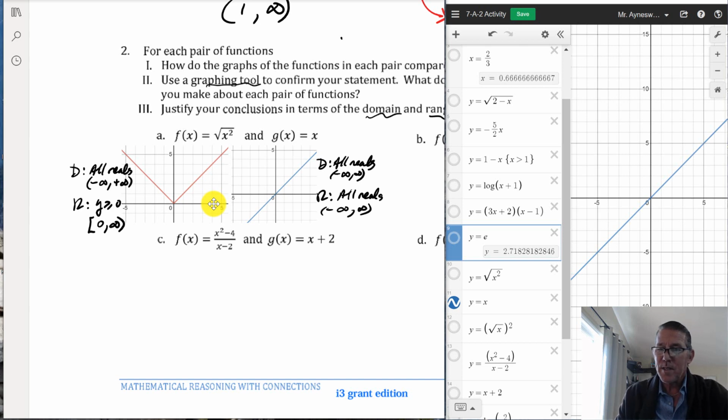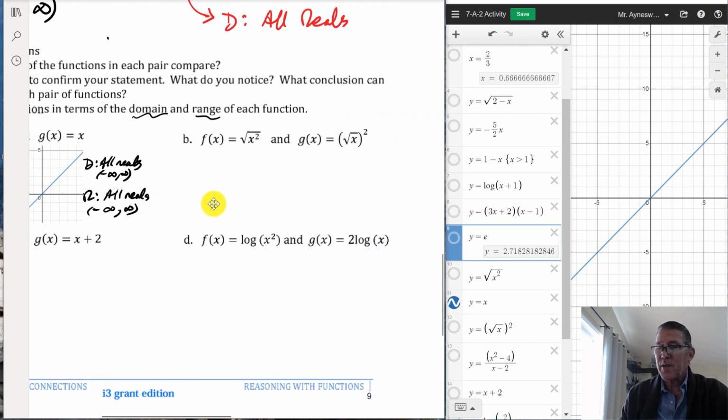So the functions look similar. I mean, the square root of x squared is x. However, because you're squaring first on f of x, you have to square it first and then square root. This function will always be positive because whatever you square, whether it's negative or positive, will be a positive number, and the square root of a positive number will give you a positive number. That's why it goes up and never goes below the axis. And that's why they are similar, but actually different looking in respect to the graphs.